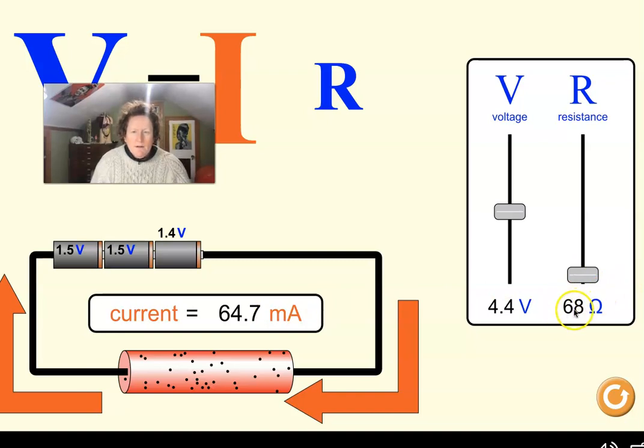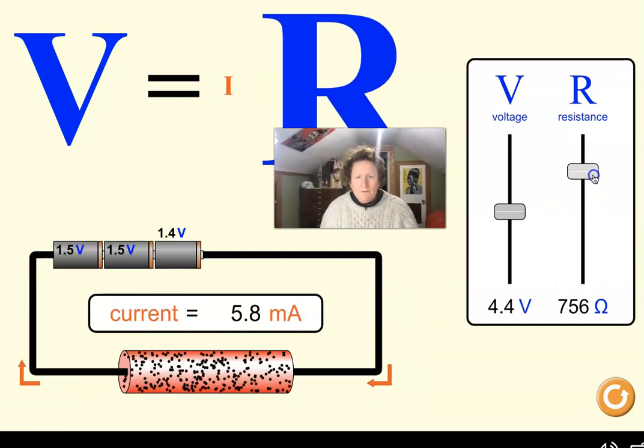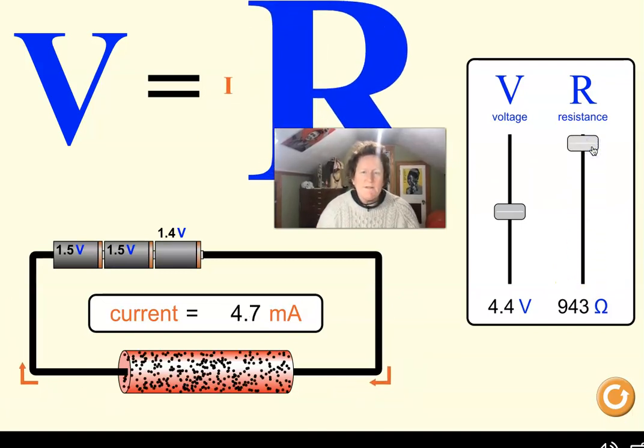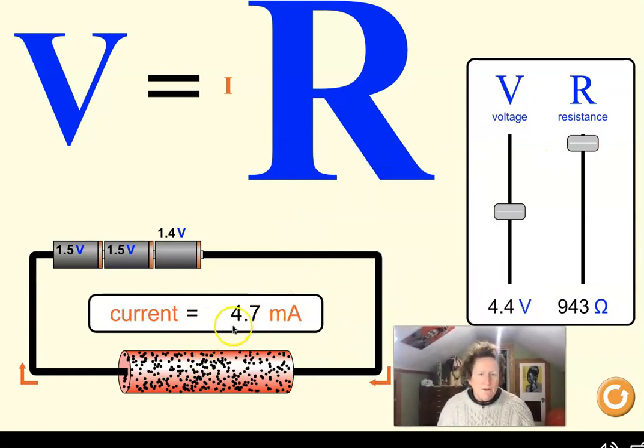And here we have a lower resistance. So lower resistance, we have more current. It's easier for those electrons to travel. It's like the electrons are on the freeway and there's no traffic jams. They're just cruising along when we turn down the resistance. And so the current, the flow of traffic, is higher. If we create a traffic jam and put a lot of resistance on the freeway, the traffic does not flow smoothly and the current slows. The current is less. The voltage is not affected here.